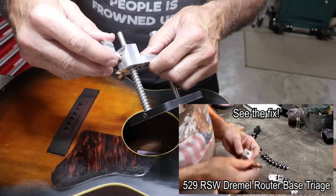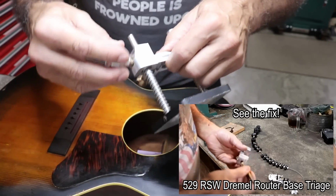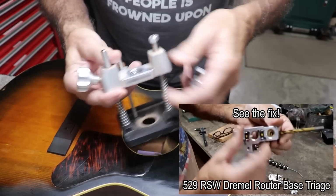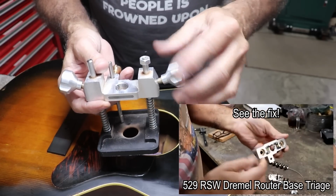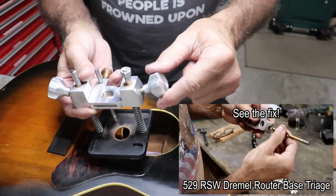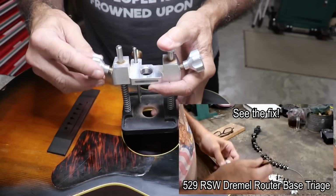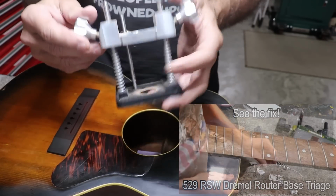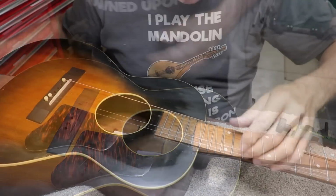This side still seems to be okay. Although I have to say it's a little loosey-goosey too, so I have a feeling maybe the threads on the inside of this were just machined or cut a little large or something. But anyway, it almost works, it just doesn't grip anymore. You can see it just spins around. And like I said, I don't remember doing anything to cause that, so we'll have to fix that. I love this base, but I will have to fix that before I can continue using it. Kind of jumped ahead there.